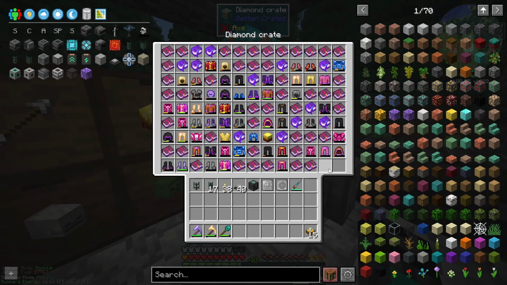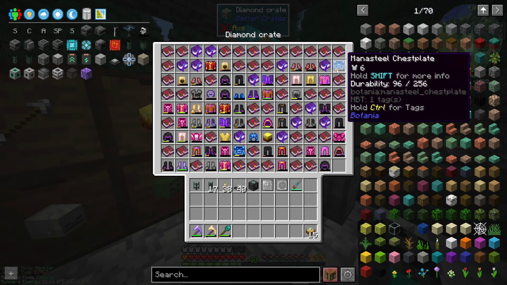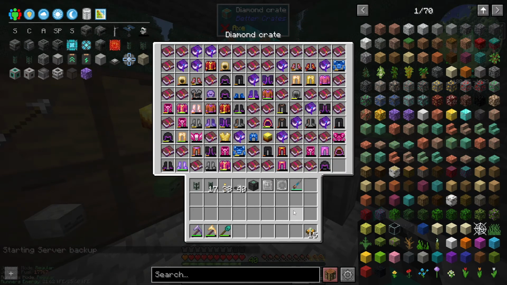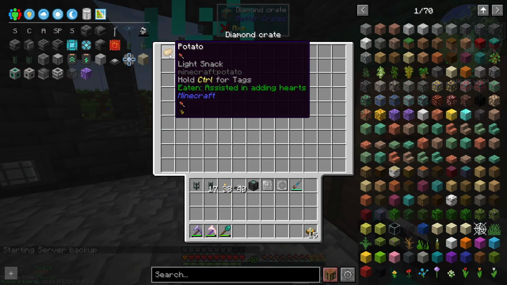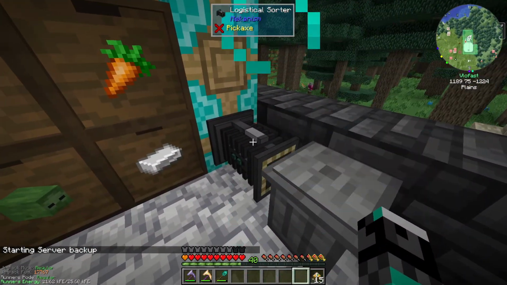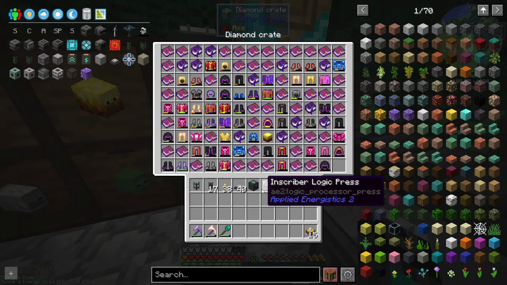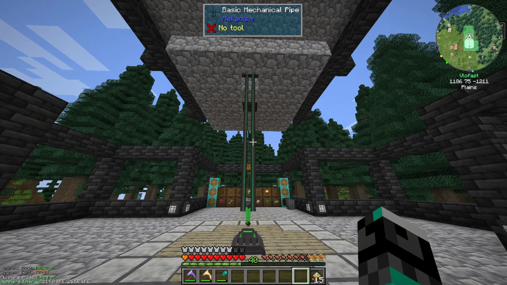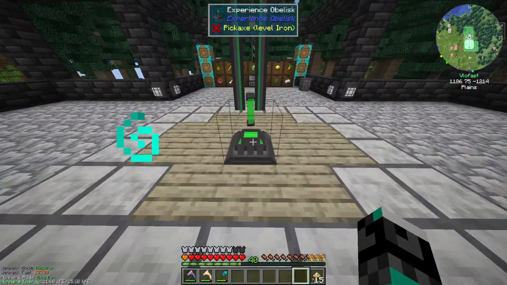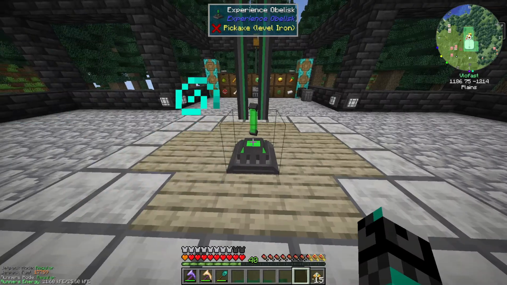But as you can see, we're getting tons and tons of armor. Like we have full mana steel armor, which is insane. And the items are probably coming into this chest. Yeah, we got potato. And then I also had this logistical sorter, which is basically getting rid of all the Minecraft books, because we can easily get those from villagers. And it's also getting rid of the iron, leather, and gold armor. And then all of our experience comes out to this experience obelisk, which already has 76 levels, which is insane.